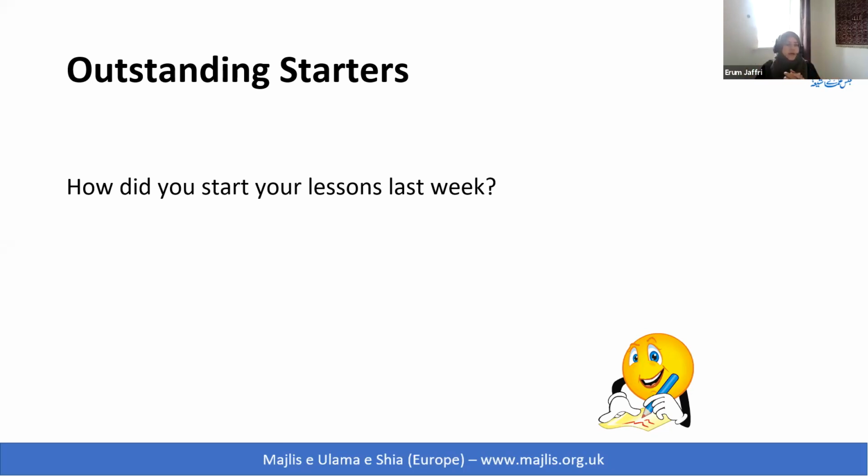Sometimes you might have pictures shown on the board, and get the children to think about what these pictures have to do with. What do you think we're learning about today? Get them thinking. You might have a puzzle to do with what you're learning about. Sometimes even something really simple like hangman, you play a quick game of hangman and say, we're learning about something really important today, a special event that happened in Islamic history, and let's see if you can guess what we're learning about today. So engage them in some sort of way in the beginning.